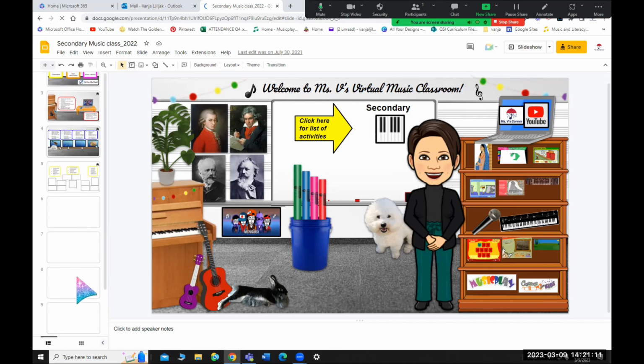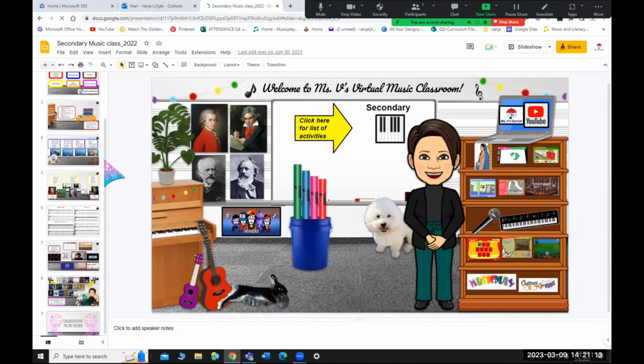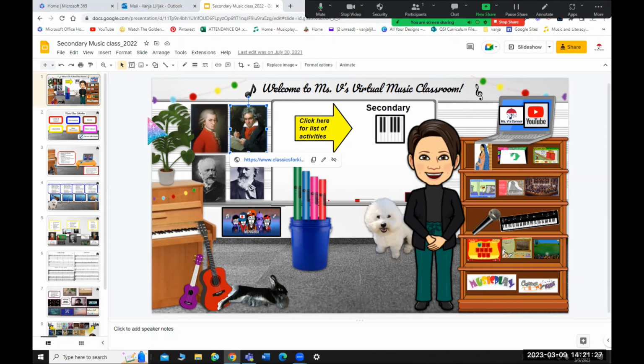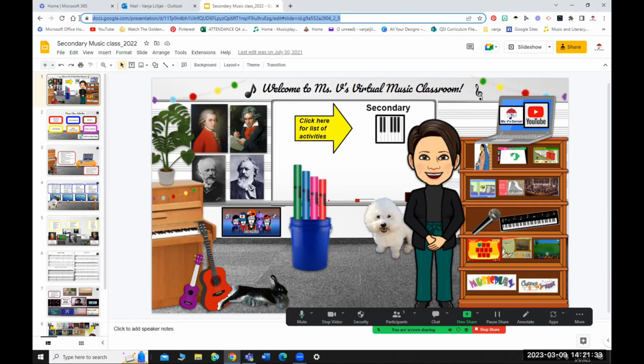I have multiple slides right here. I have a slide that introduces different links that the students, or a sub, can click to in order to provide some learning and teaching materials for the students. Initially, all you have to do is send this link to the sub, and then the sub will have multiple things to do. So let's go through.